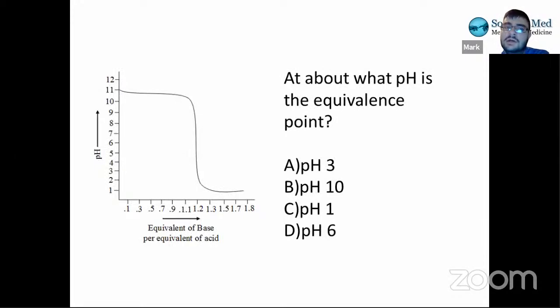Before I do that, I wanted to ask this. At about what pH is the equivalence point in this graph? A lot of times they'll ask you questions exactly like this rather than having you figure it out mathematically. They'll have you guesstimate based on a graph. And I would like to ask you right now.